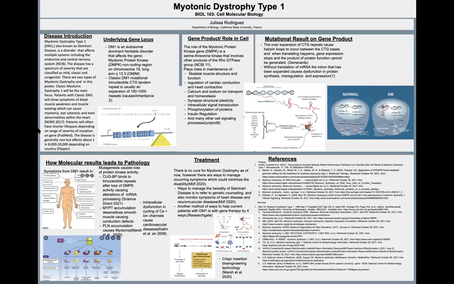From the effects of a mutational expansion on the genome, we can further simplify the genetic disorder into three categories, depending on how large the expansion is. These can be summarized into mild, classical, and congenital. These categories are based on the mutational repeats occurring in the expansion. People who experience mild generally can live life normally, but those who experience classical will endure symptoms more severely. For the purpose of this presentation, we'll be focusing on classical DM1.